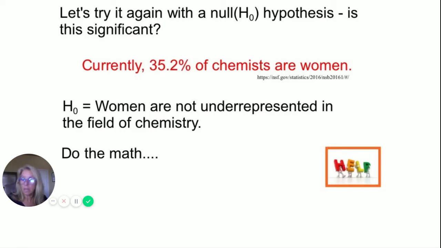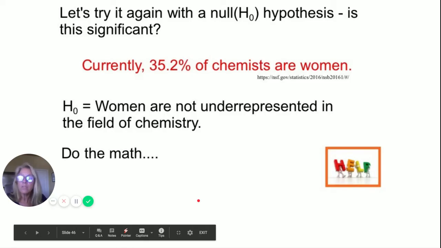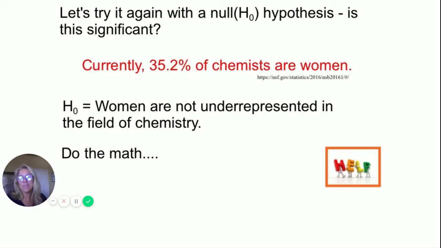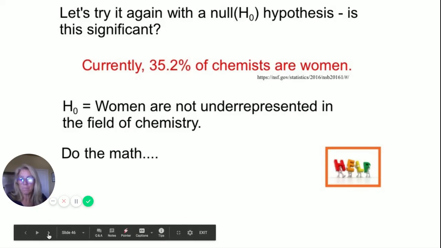Okay. Now let's talk about this. Again, binary world, 100% either male or female. Then you would expect, if it didn't matter what sex you were for the job that you picked, 50% to be female and 50% to be male. So we only have 35.2%. Is that statistically significant? Do we need to throw out this null hypothesis? Pause, if you will, and try to do the math on your own. If you don't pause, I'm just going to go on and show you how it would be solved.